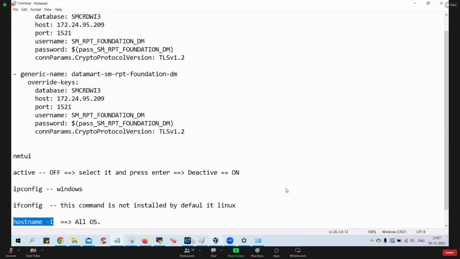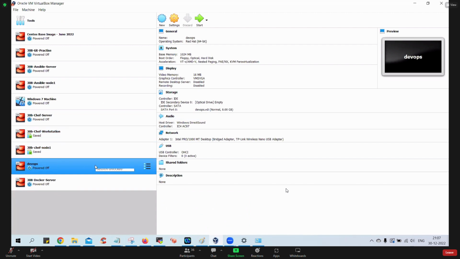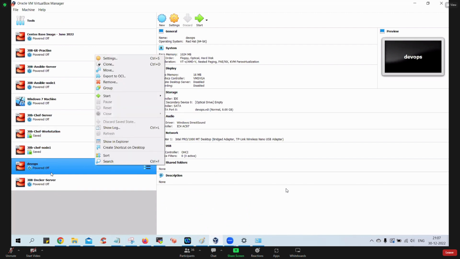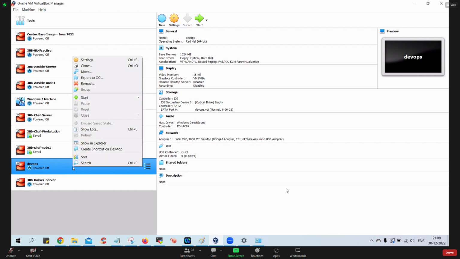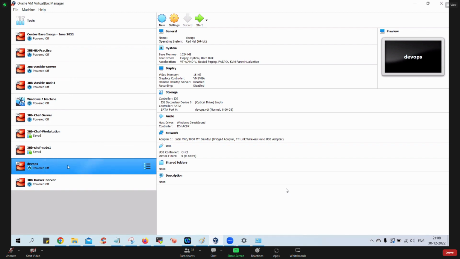Once you set up the network for your machine, I recommend you to clone that. The reason is if you directly practice on this image, since you guys are learning, there is a probability that you may fire some wrong commands, and that could mess up your operating system. And again, you have to spend some time reinstalling it. At least it will take 20 minutes. So to overcome those headaches, please kindly work on cloned machines. Create a cloned copy of this.